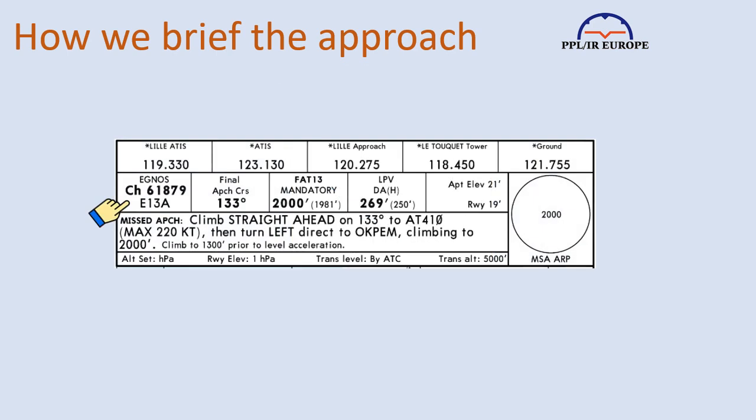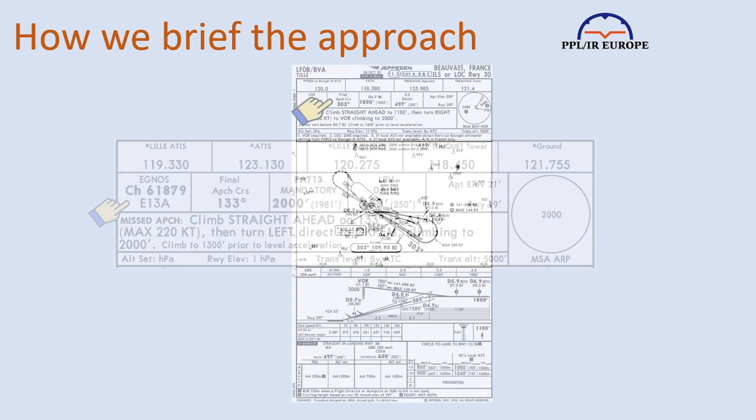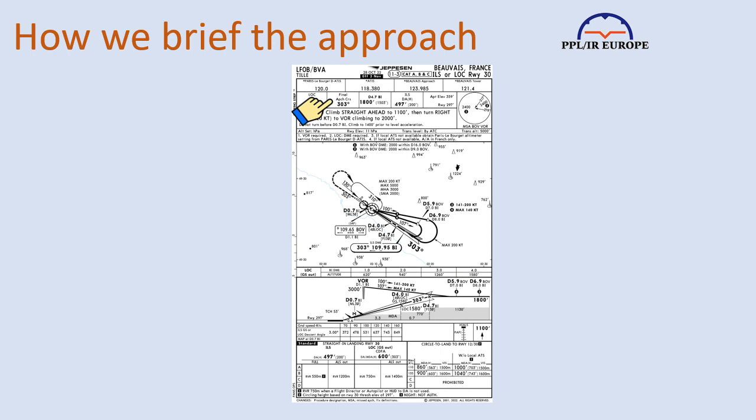Some people will check the EGNOS channel against the box. Some airline ops manuals demand it. It's a step too far for me. Note the final approach course, and if you're on vectors and don't have glass, set it up on the HSI or OBS. Note the altitude at the final approach fix. Jeppesen often writes mandatory when it really isn't. I've tried to discuss this with them, but haven't got very far.